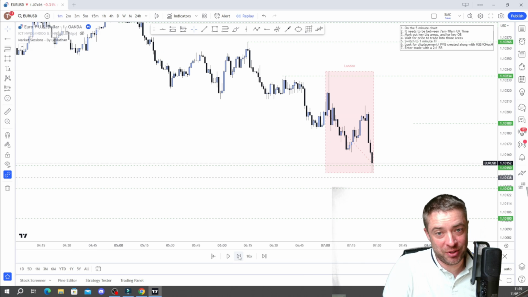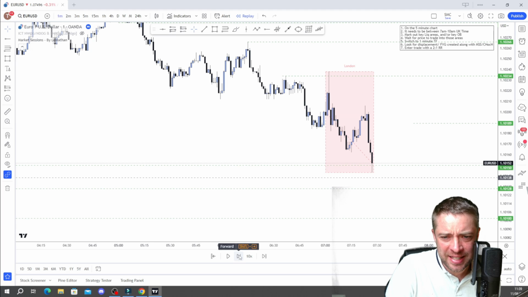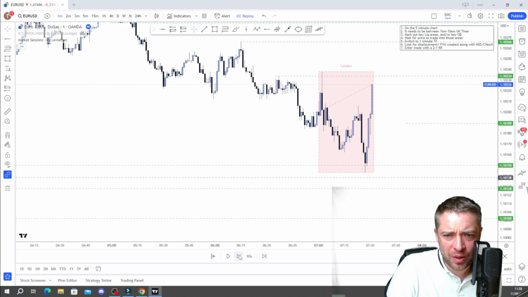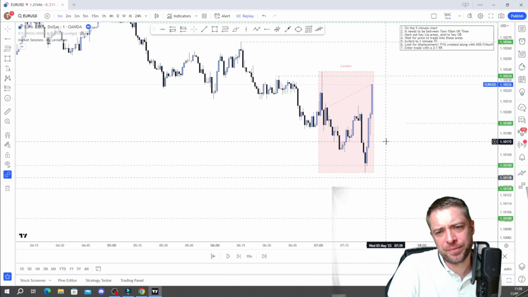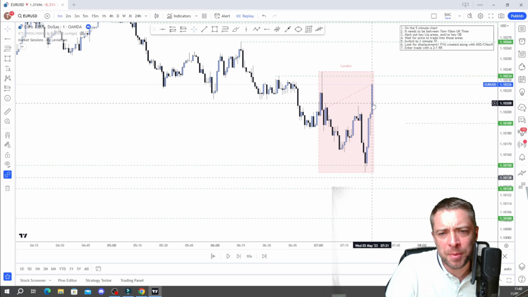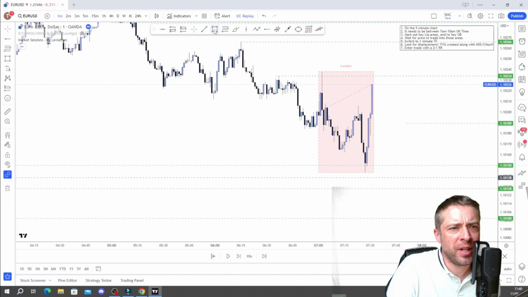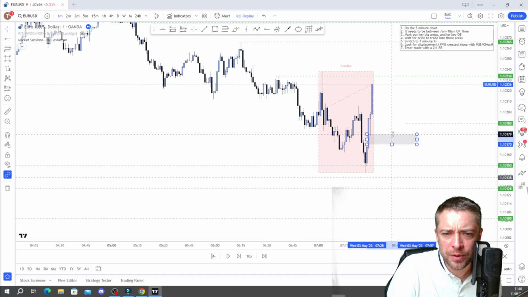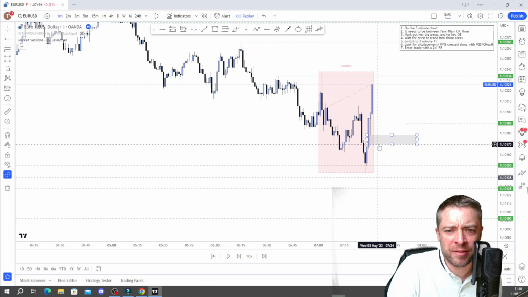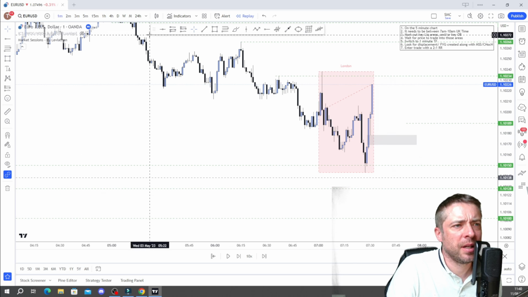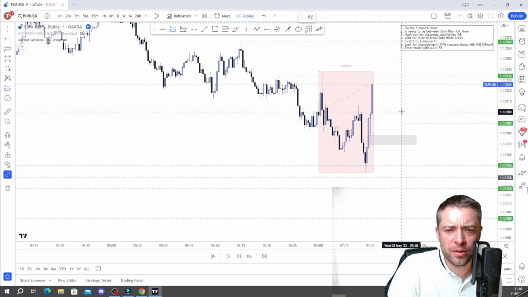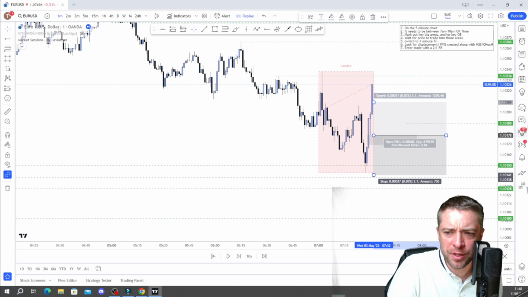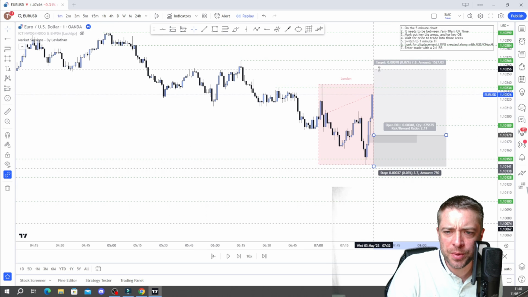Ah, maybe no, just look at this. So we're coming down into that order block now. There we go. Close above here. It's our market structure shift. We have got our order block here. Sorry, we're talking about our fair value gap is here. Let's go long. Stop loss just below the swing low, targeting 2 to 1.